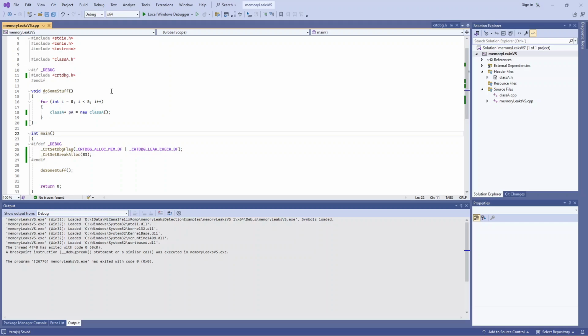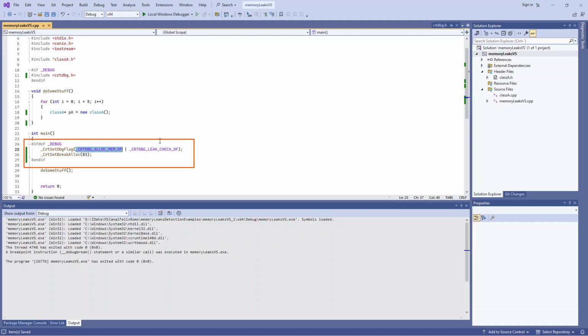One of them is to add the header file, this CRT, and the other thing is to set the minimum configuration via flags to allow the CRT to detect memory leaks. And for this we use this function.